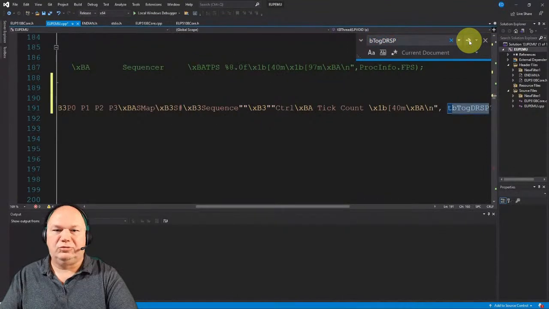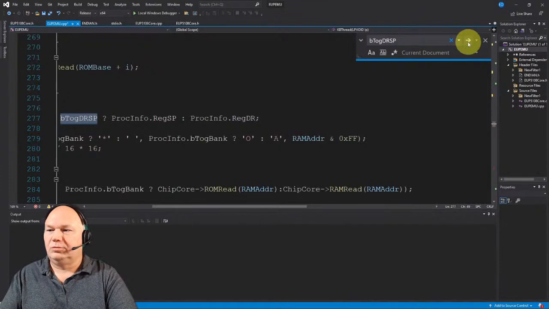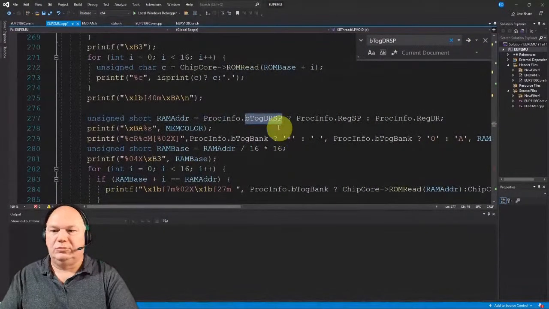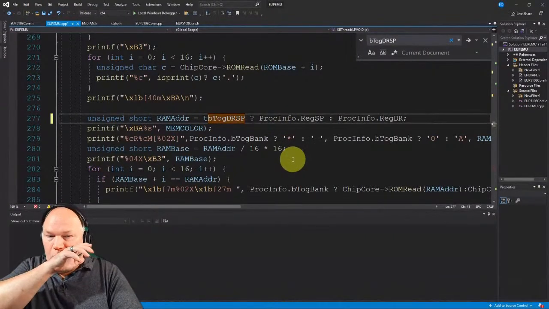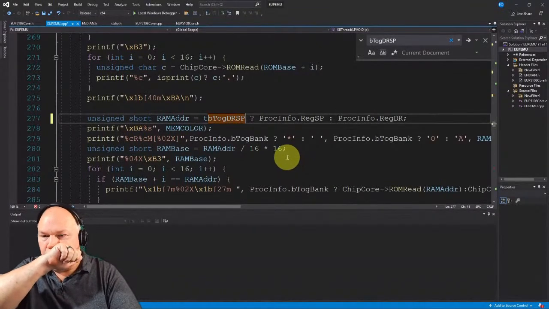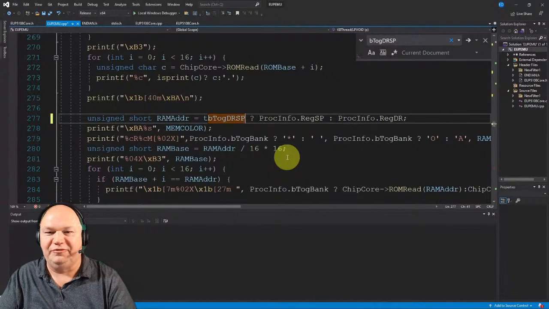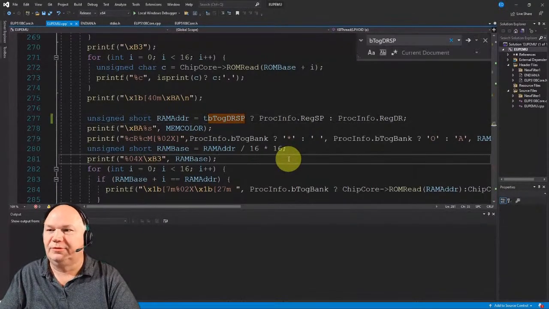Next location is here, where we would use that to determine our RAM address, but instead we'll use this temporary variable, and that should do it.